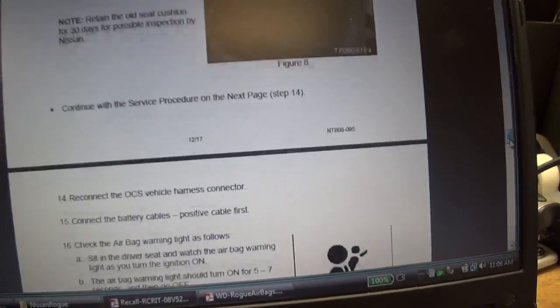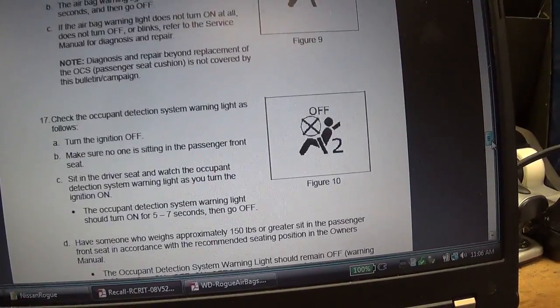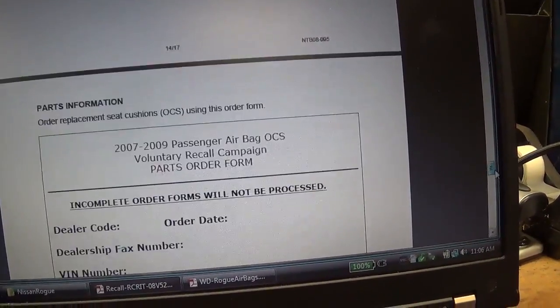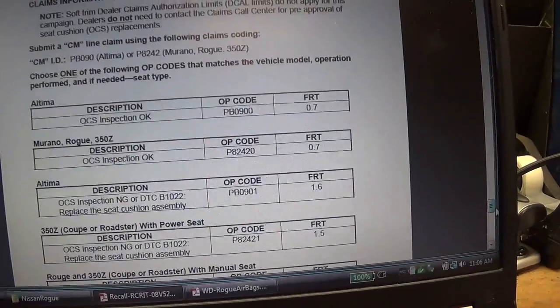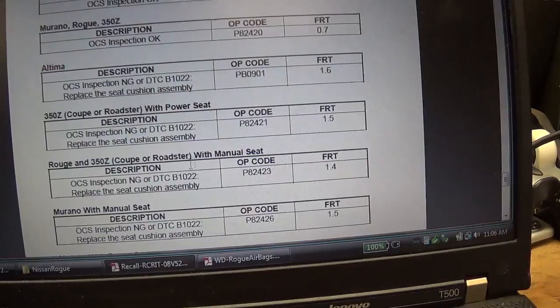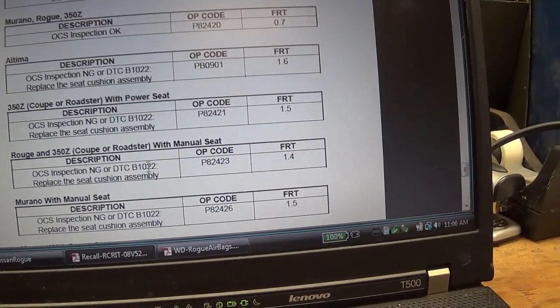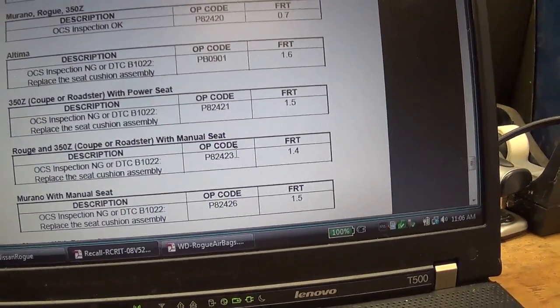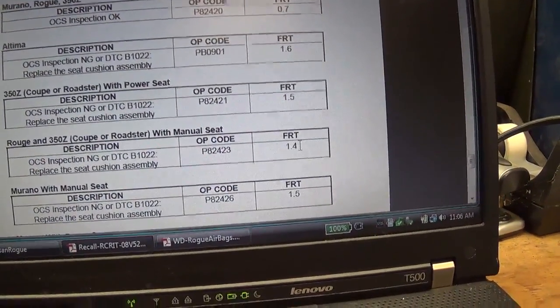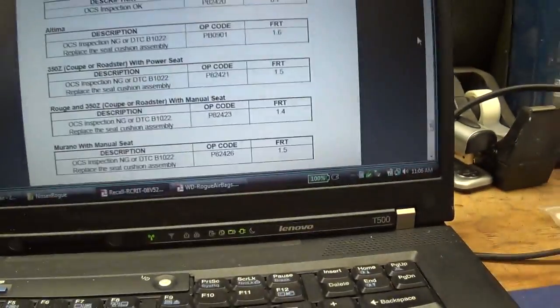And there's a procedure how to replace your seat. Now, here we have the actual labor times. So for a Rogue with a manual seat, if the OCS inspection is no good or DTC B1022 is stored, then the labor time is 1.4 hours, including everything, including checking the OCS and replacing the seat. Okay, if the inspection was good, then it's only 0.7 hours. So it's not a big deal.